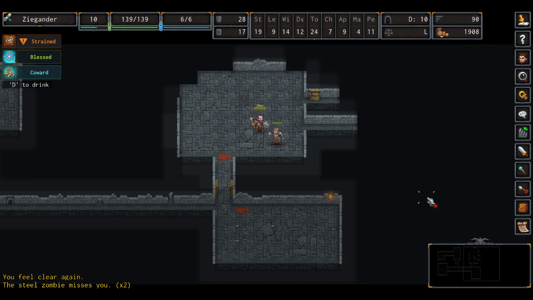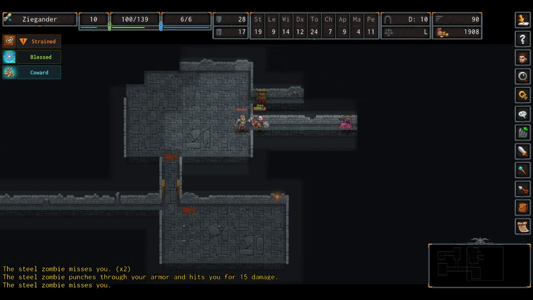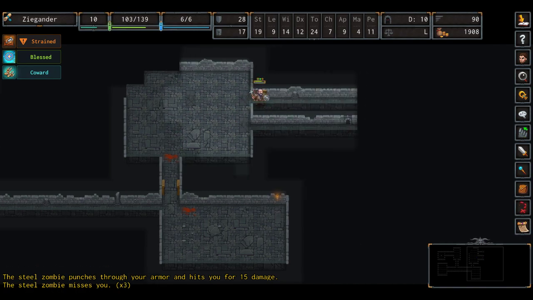What I'm tempted to do now is lead him into Dwarf Town. The downstairs to Dwarf Town can't be far. Oof. Even through Coward, he hit me for 24 damage. I feel like this is my best shot, though. Oh my lord, a Chaos Lizard. Okay, somehow I got away from him.